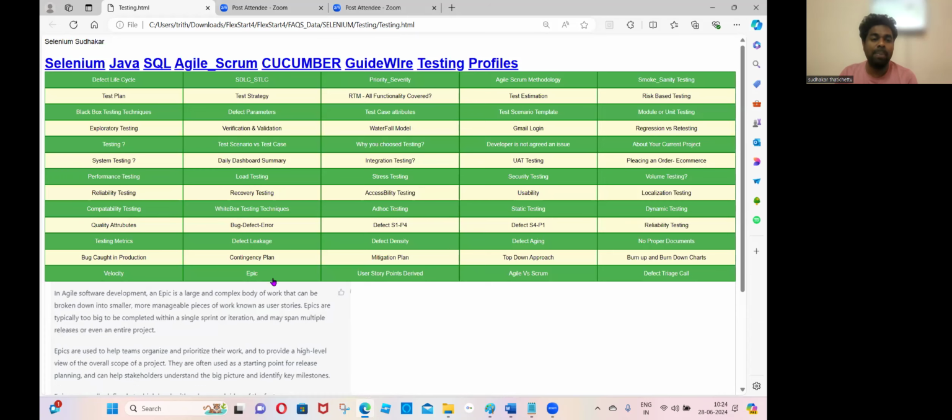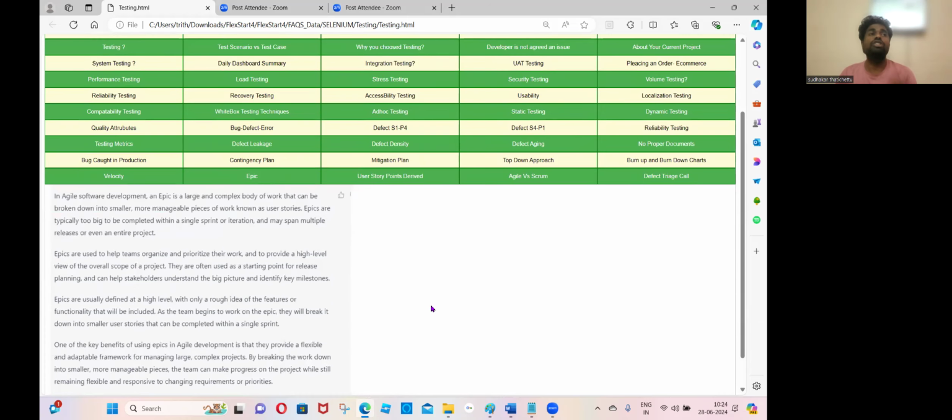So what is an epic? Epic means a large number of user stories which cannot be developed in a single sprint. That large epic needs to be broken into 5 or 10 user stories. So 5 user stories are targeted in sprint 1 and the remaining 5 user stories in sprint 2. So a big story can be divided into a number of user stories and delivered in sprint 1 and sprint 2. That concept is known as an epic. Epic means it's a big one.